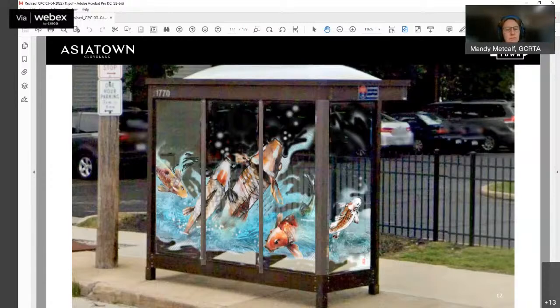Commission members, any questions or comments? I think this is awesome. Every bus shelter should reflect some sort of art and represent the community or neighborhoods. So let's go for it. And is that a motion? Yes, I move to approve this wonderful piece of art. And I agree with August, and I'll second it.